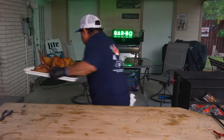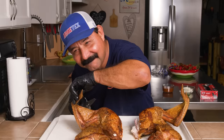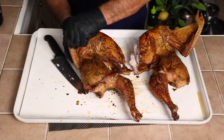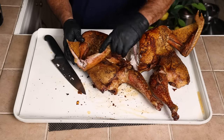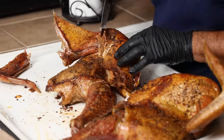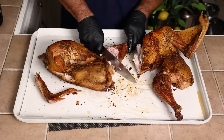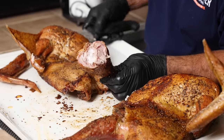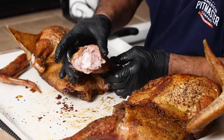Bone. Is that crispy or what? Look at that. Just pops right off. Let's get this drumette off here. The whole breast, actually. Now that's the sign of perfection right there. You see how it's cooked all the way through? It's still nice and moist in there.